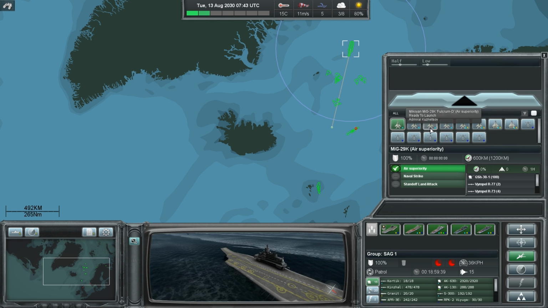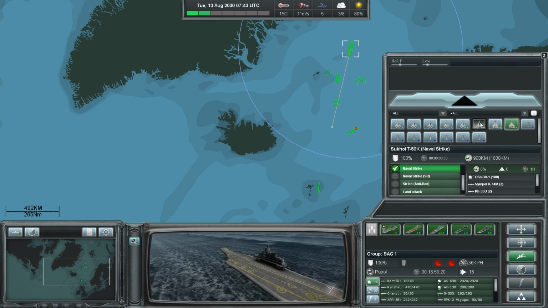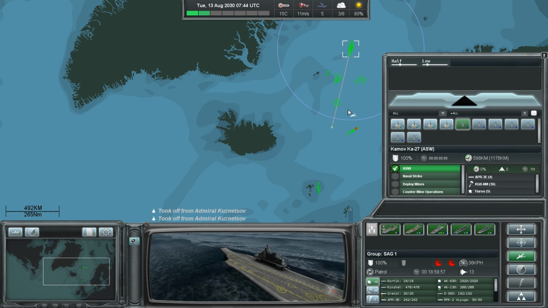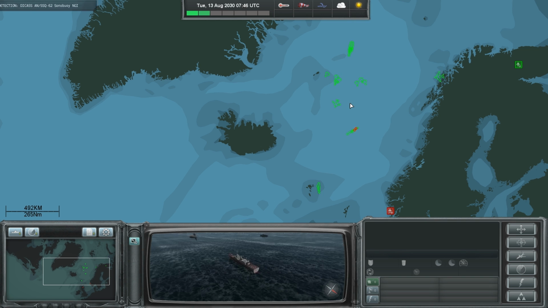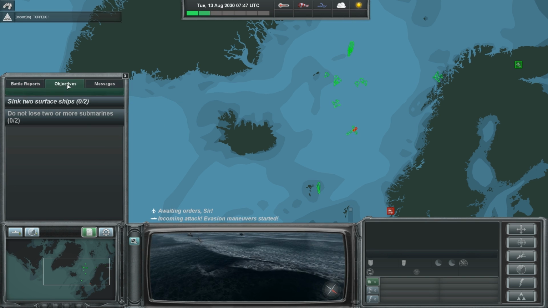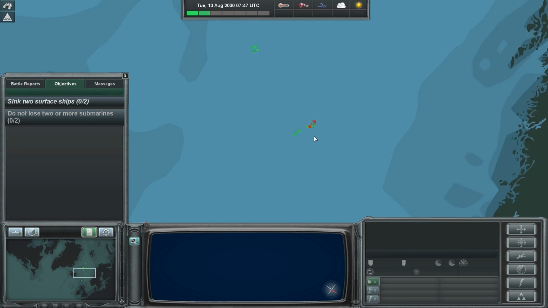Now, let's launch a few more MiGs. No, actually not MiGs. I'll launch the naval strike craft and put them in orbit right here, because I know we are going to use them later on. We do have to take out ships inside the mission. Our objective is to sink 2 ships, and we can't lose any of the submarines.